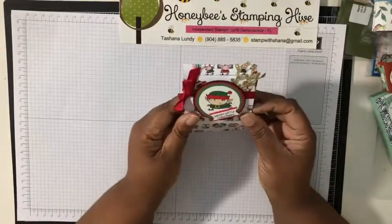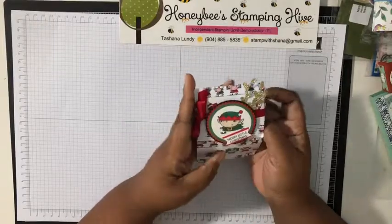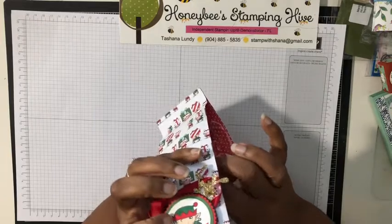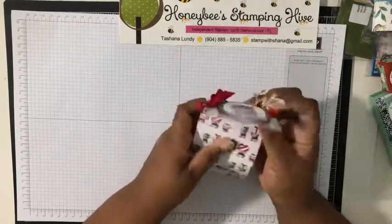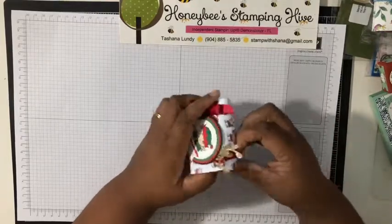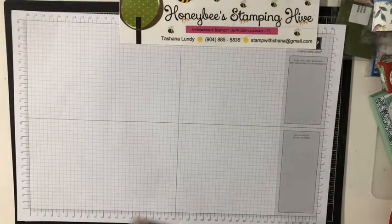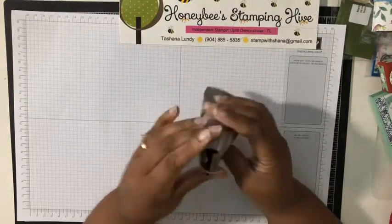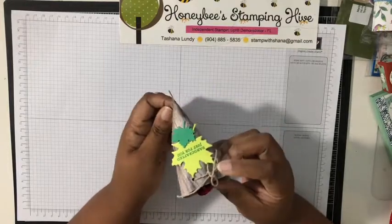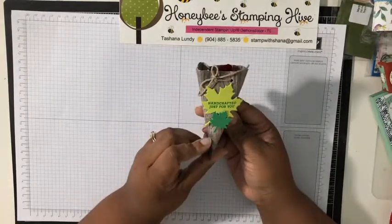Wow, this is a big one — look at that! I just love this little set. Is there a name on it? No — you guys do such good work and then you don't give yourself credit. No paper with a name inside either. It's so pretty — I'll have to open it properly later because I don't want to destroy it on camera. There are little sweeties inside — handcrafted just for you.